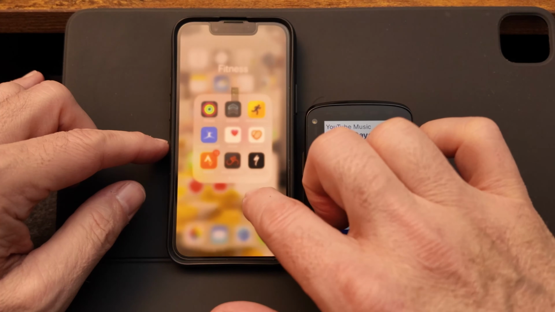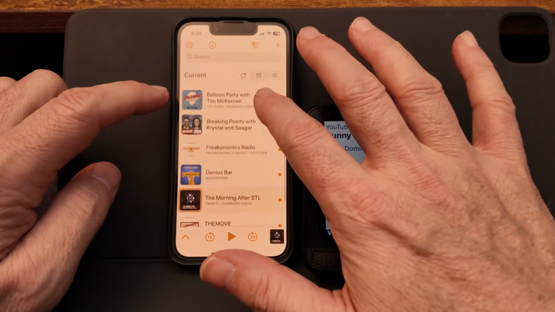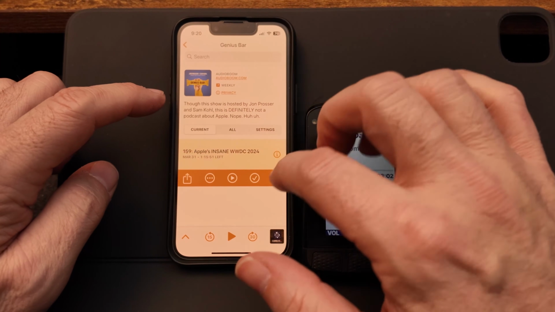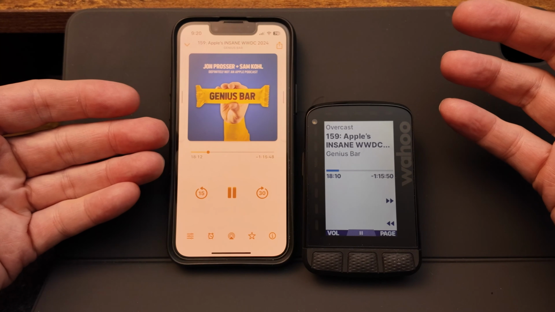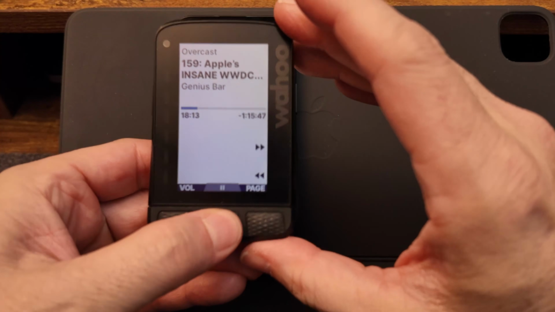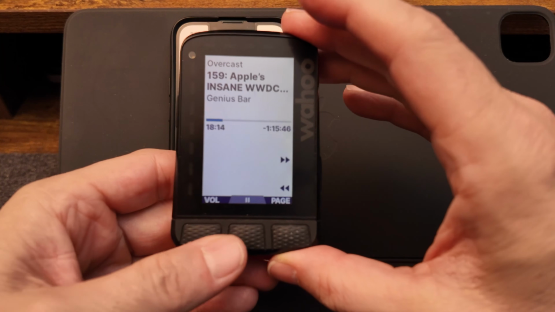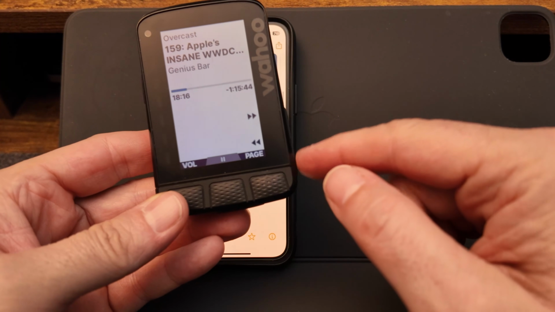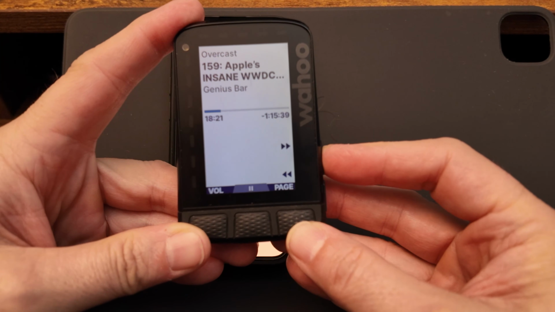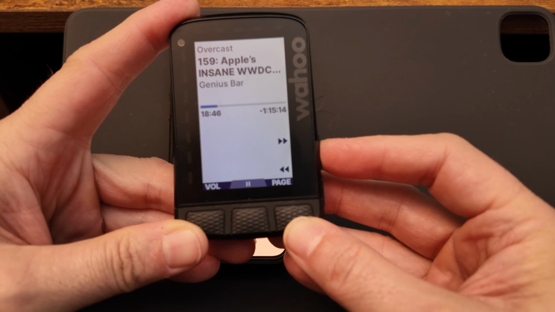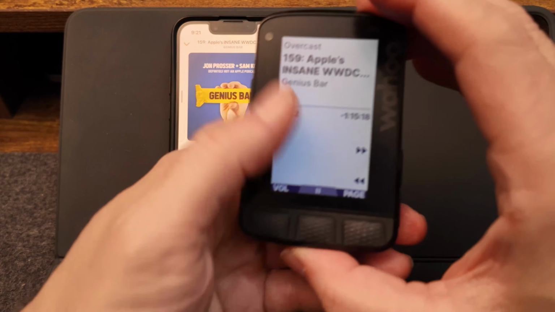Now, it also works for podcasts. So I'm going to bring up a podcast real quick. Let's pick this one, and we'll hit play. All right, here's the podcast playing. Now I can also pause it, just like any music. Start it back up again. Now the trick with podcasts, you don't really scroll through tracks, as you can't scroll forward 30 seconds. So here we're on 8:21, 45, but you can scroll forward and backwards.